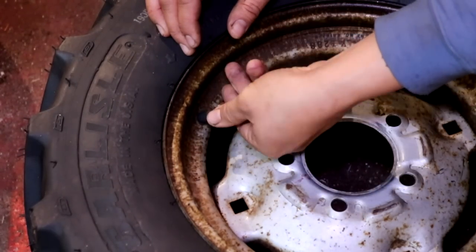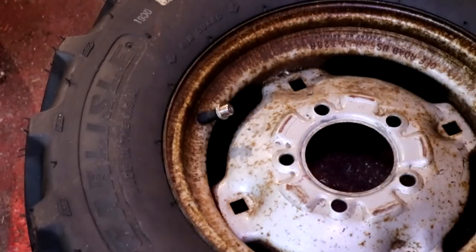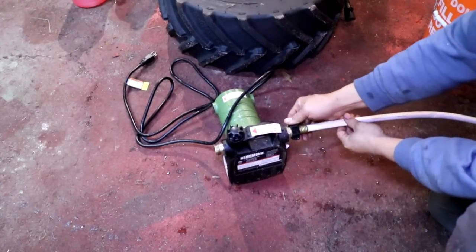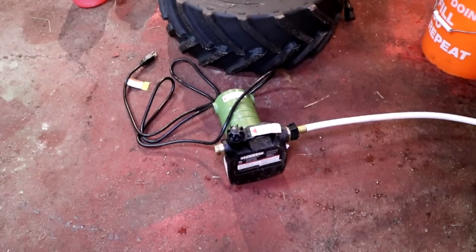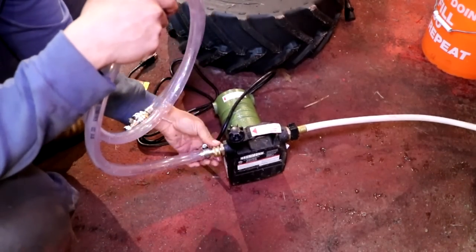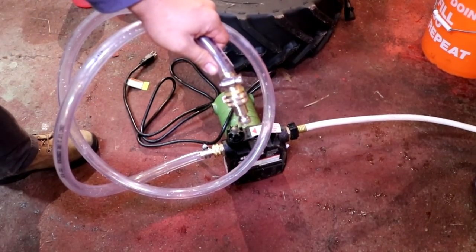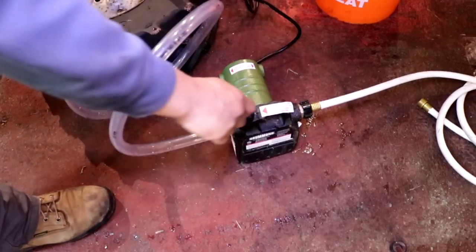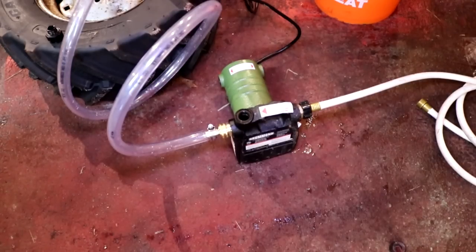Now this piece I am screwing on came with that water air adapter kit. You just screw that on and then the other part of the adapter kit will screw to that piece right there. Next, install the hoses onto your pump. This white hose I am putting on the inlet side, and then I am going to use that clear hose and put that on the outlet side of the pump. For my particular pump I have to prime it by pouring the liquid into the pump first before turning it on. Your pump may vary, so be sure you understand how to use your pump.